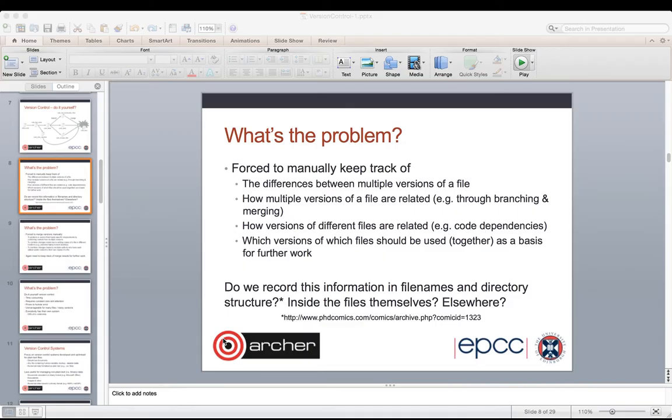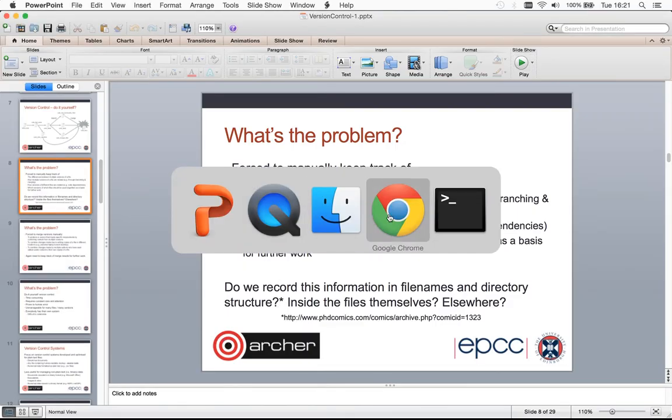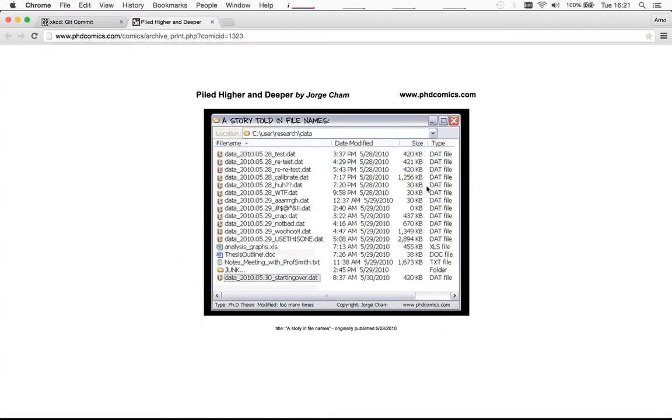if you follow this link here, you might end up with a situation that could be quite common. Could seem quite familiar. A story told in file names. So clearly this person has chosen file names that are meant to be, first of all, indicative of chronology, when these versions were produced. Then the file names start out as being quite reasonably descriptive, and they relate some information about the relations between these versions.